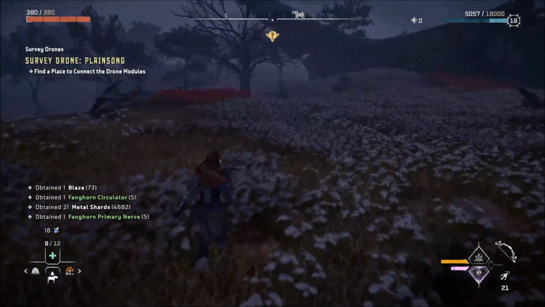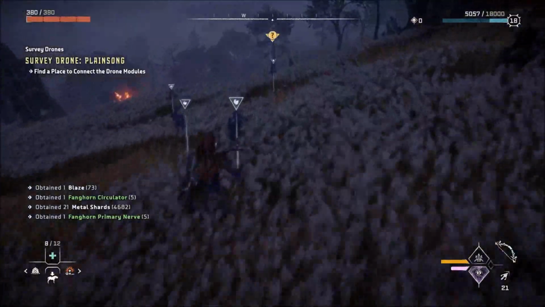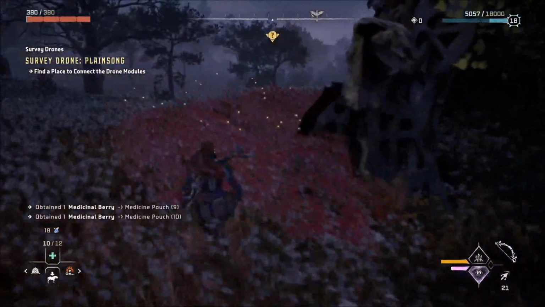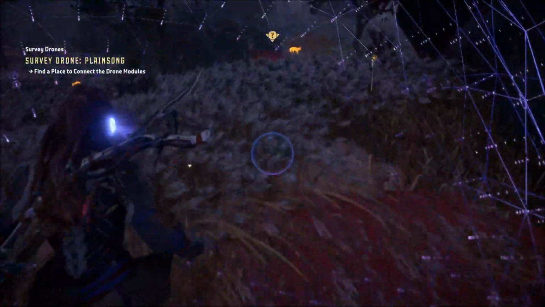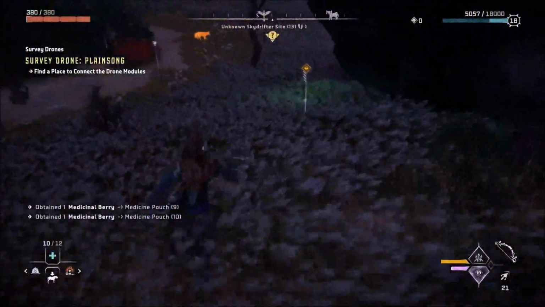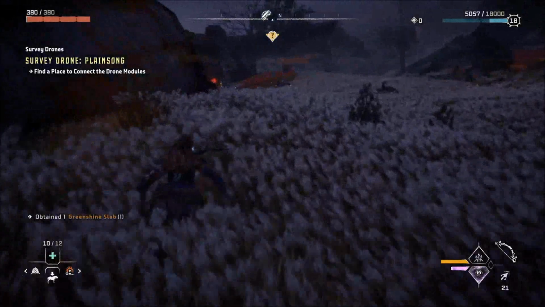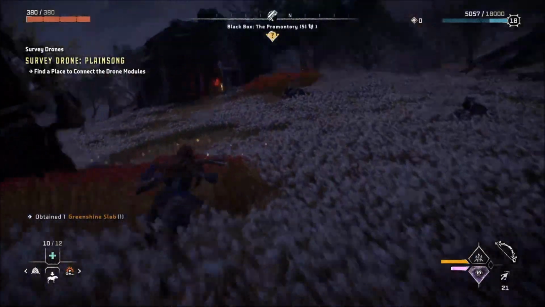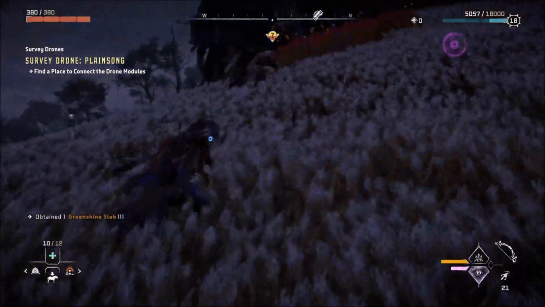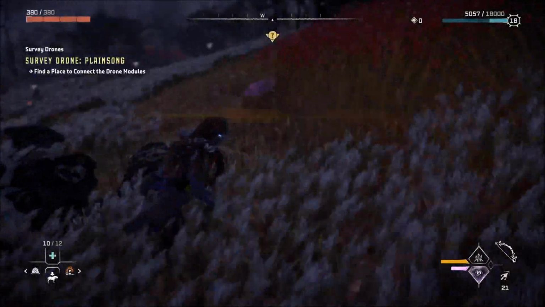I think I see how I can get in to get it. Wasn't really the best, but I think I can get the thing. Just what I need. Just ignore the rest of those. That's a green shine slab. That's not where I needed to go. Please go away. There it is. That's what I need.